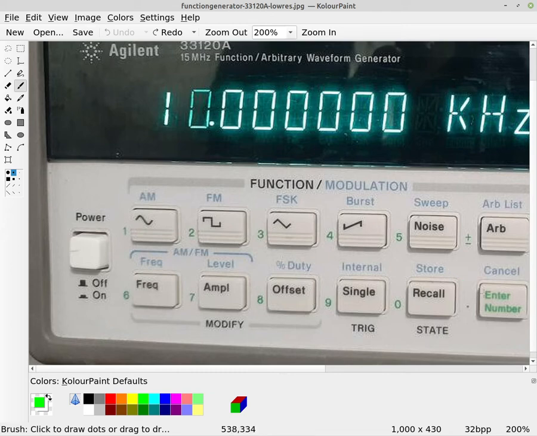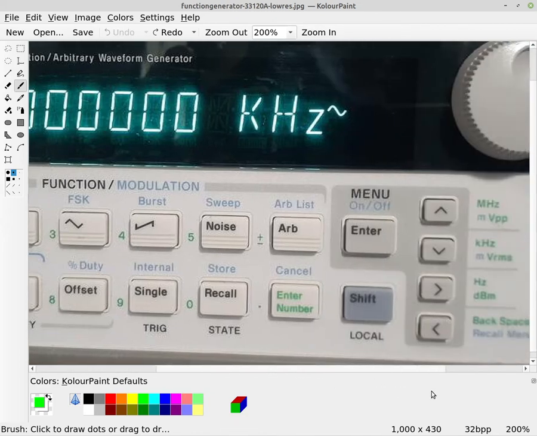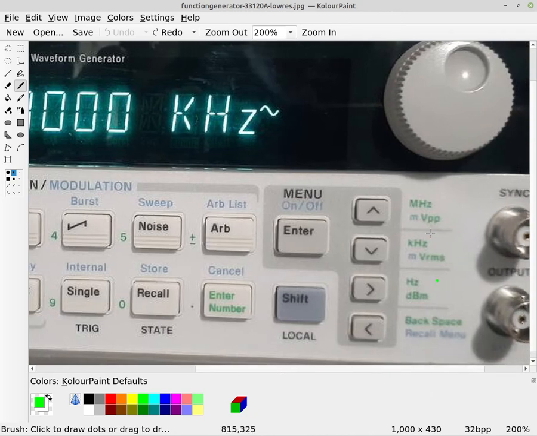So enter number, and then if we're putting in 1.5, I would put in 1.5, and then I'll scroll over here on the image to the right. Now you see we've got 4 buttons here with some arrows on them, but over here they're also labeled with megahertz, kilohertz, or hertz.